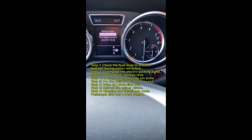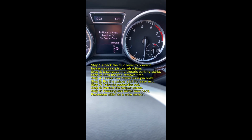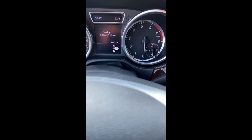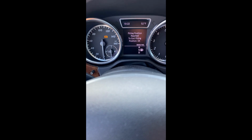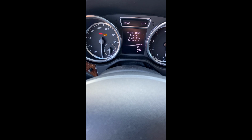Vehicle data, dyno test, and pad replacement. Click on pad replacement. OK. Press OK. You hear the sound? OK. Now I pop out. They click OK. Now we can turn off the vehicle and start the work.